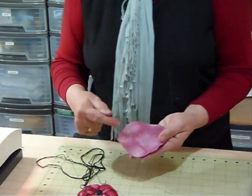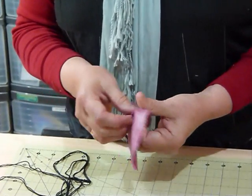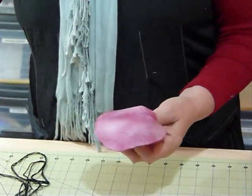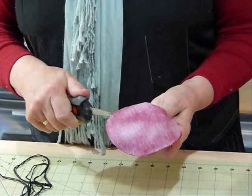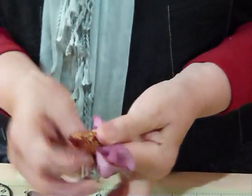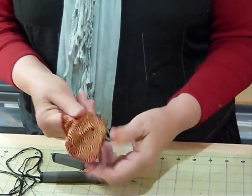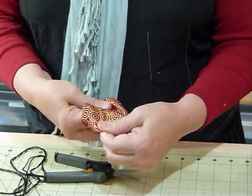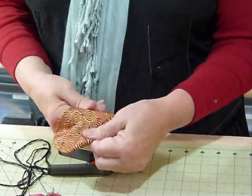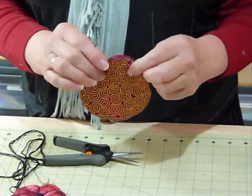Now, because I haven't got too big a seam allowance around there, just make sure that everything's caught in okay in your seam. I don't really need to clip it or anything, but if you had a little bit more, you may want to put a few little snips into the seam allowance, but not, of course, into your stitching. Then I'm just going to turn that out through that hole and run my finger quickly around that seam, and that should pop that. If you run your finger around it, it helps push it out in a nice curve, a nice, fairly smooth line. So you can see we've got something that's pretty round there, except for this little bit that we're going to stuff.